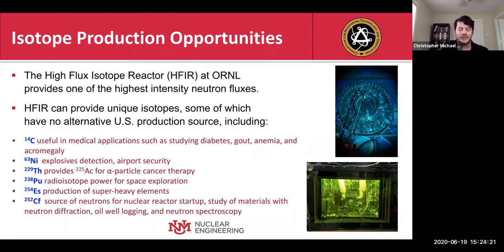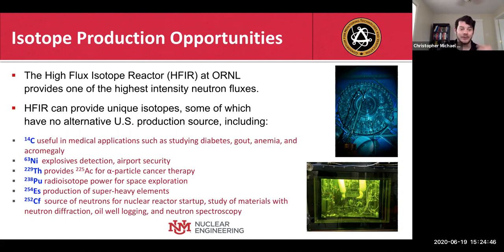So one of the ones I usually talk about in these presentations is nickel-63. Usually when I give this talk, it's because I'm going somewhere to give a seminar, so I usually have just gone through an airport. Now that we're in the COVID world, I didn't go to an airport. I just woke up in that room and then came over to this room to work today. So no airplane flights for me before this presentation.